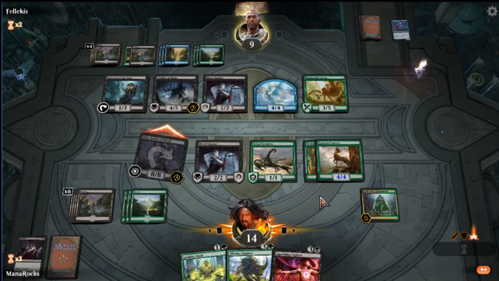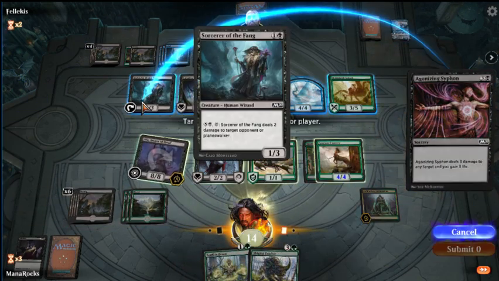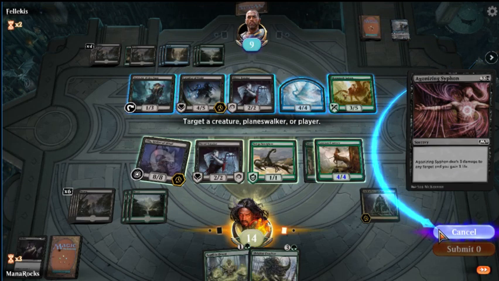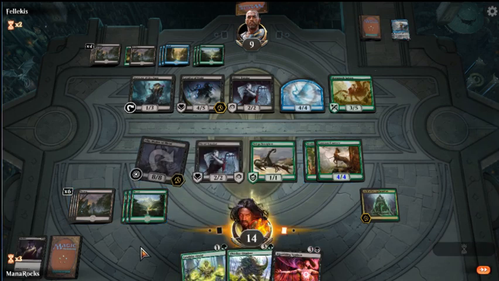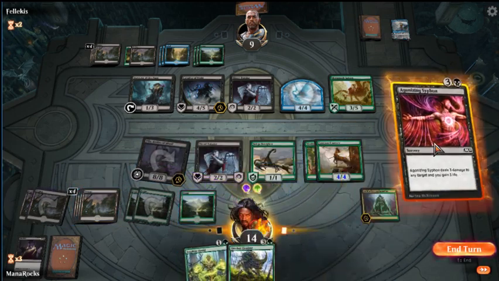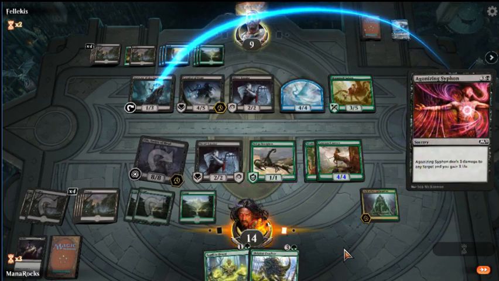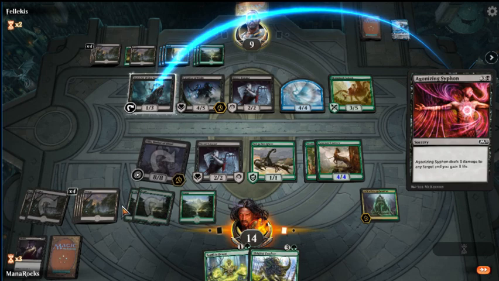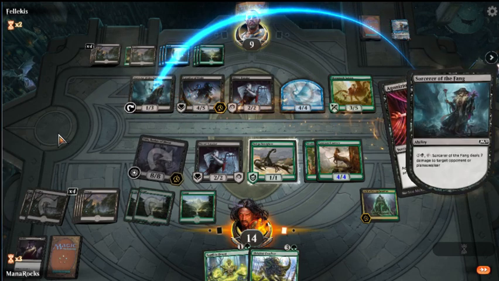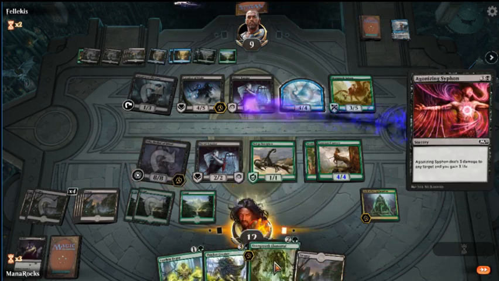Alright, let's go ahead and play Siphon on the 1/3. If they activate in response, they're just drawing me 2 cards. Let's go 1, 2, 3, 4. Just keep up a green mana. And, oh, they do want to activate. Okay. So I'm going to go down to 12. I'm going to draw 2.